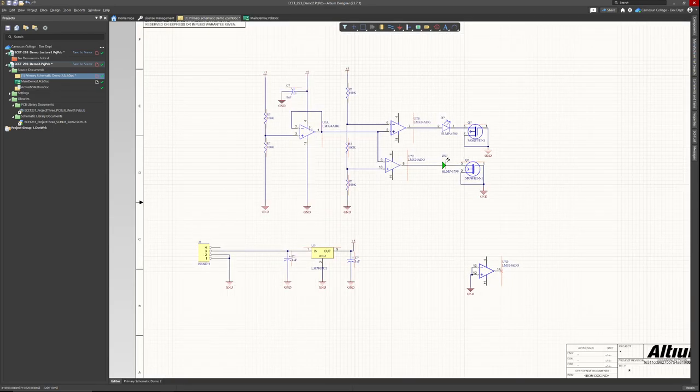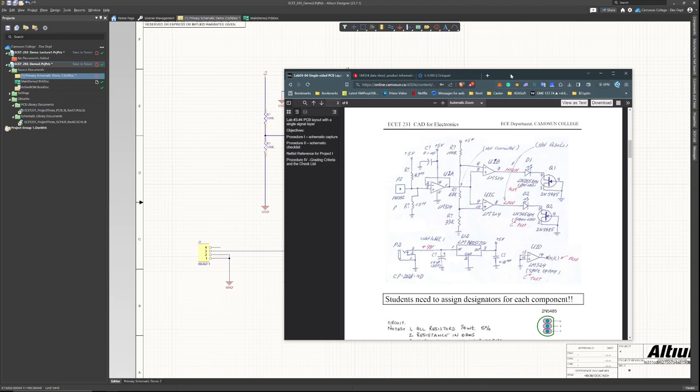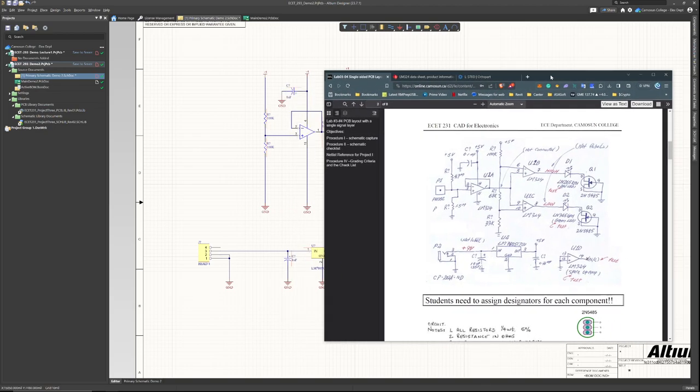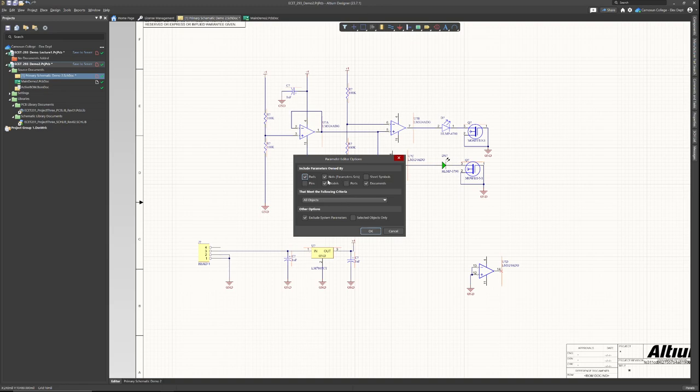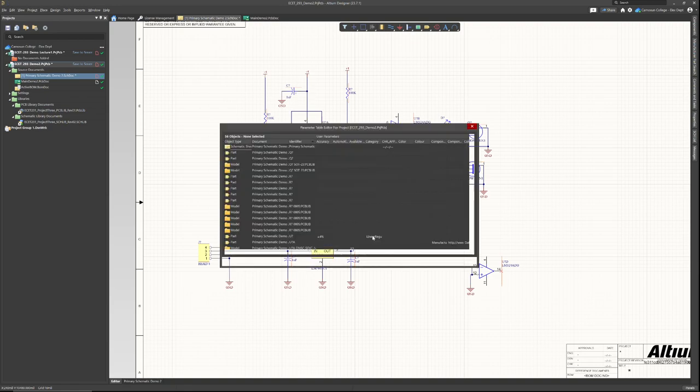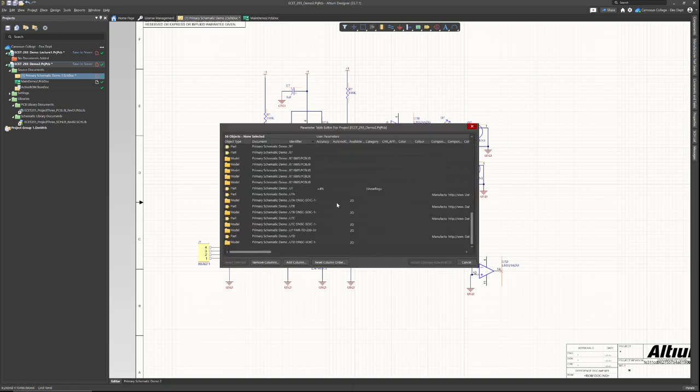So there we go. There's essentially our design, right? If we look back at this, these two are essentially the same thing now. A couple different parts that we'd need to clean up. I also need to change these values here. If I want to change the values, we have a tool here for doing parameter management. So I can select what I want to see. In this case, I want to see parts, nets, models, and documents. You can change these. So let's see what that looks like. Now these are all the parts that just popped up.